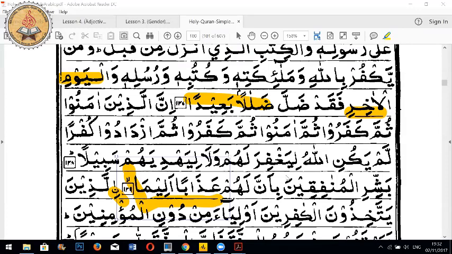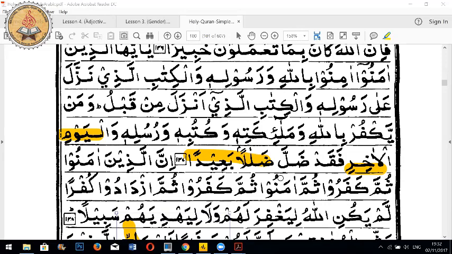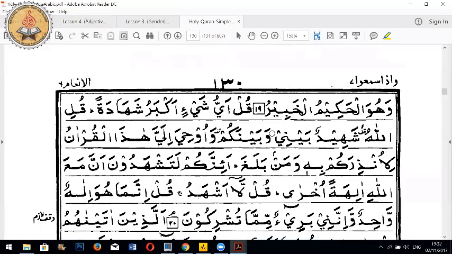Okay, good. First of all, select or choose a page, and then you will try to find adjectival compounds. Which page do you like? Because these examples are present in almost every page, or every other page. Page number 130. Okay, so this is 130.